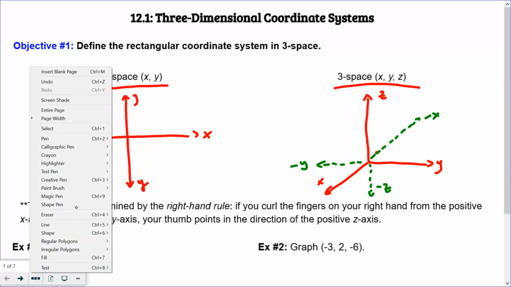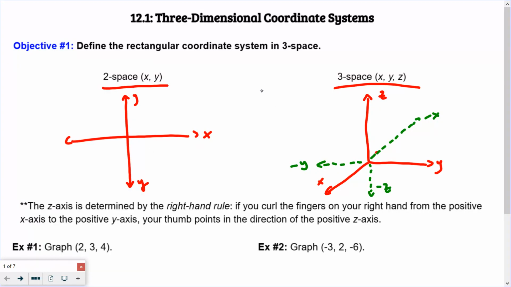Now, when dealing in 3 dimensions, in my 3 space, there's certain vocab that we want to know. When we're in 2 space, we have 4 different quadrants. In 3 space we have octants. We actually have 8 of them, 8 octants. And they're all separated by our 3 main planes. Our xy plane, that would be z being 0.